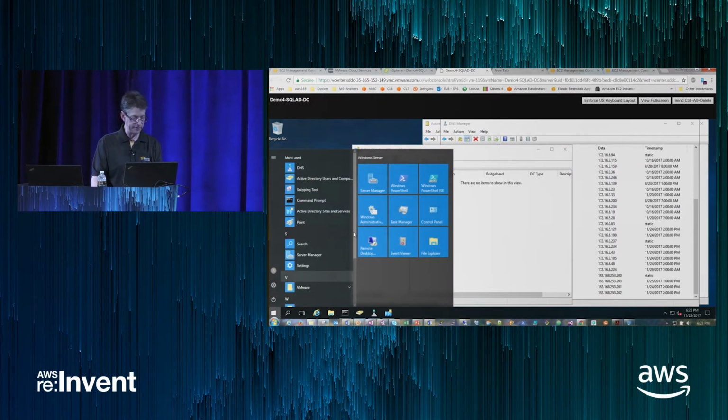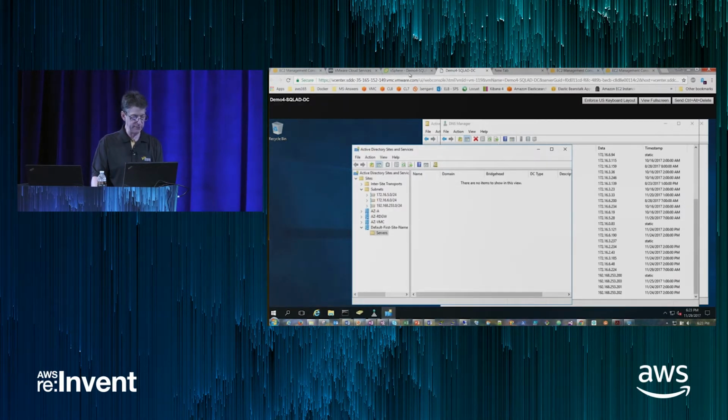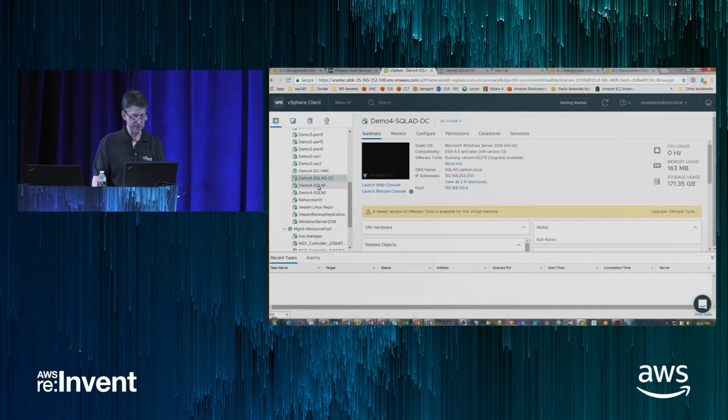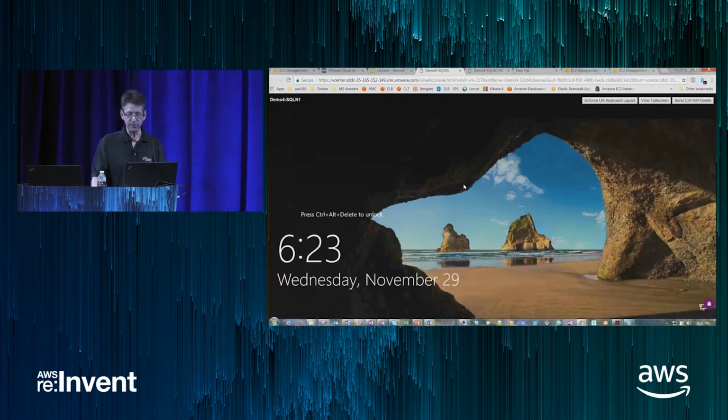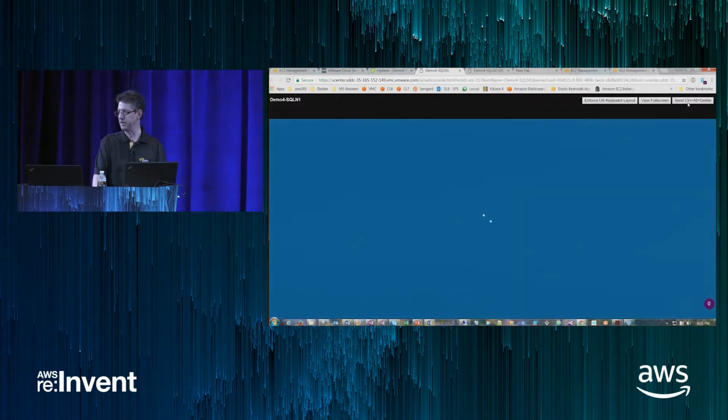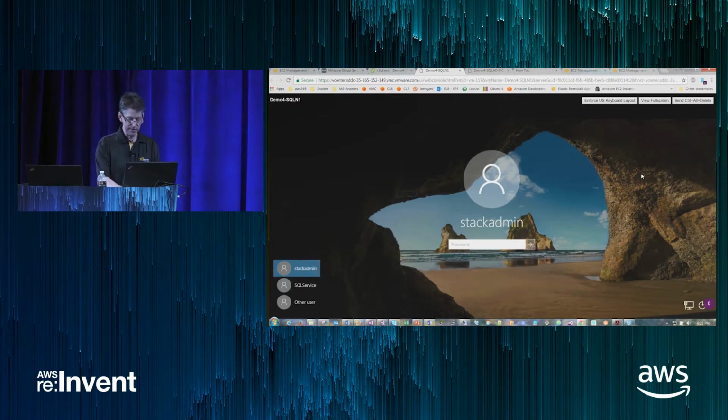In the interest of time, I just want to show you that SQL Server is up and running. Let me go back to vSphere here, and we'll go to our primary node and launch the web console. What's interesting, and I should have maybe said this earlier, is that once you've set up the basic plumbing, the network infrastructure for what's happening on VMware and AWS, at that point you're living in the Microsoft world.